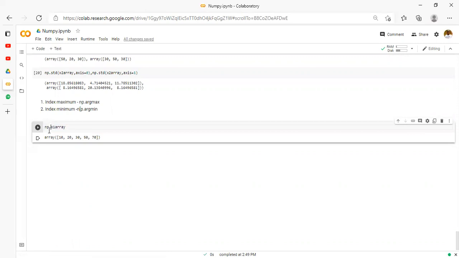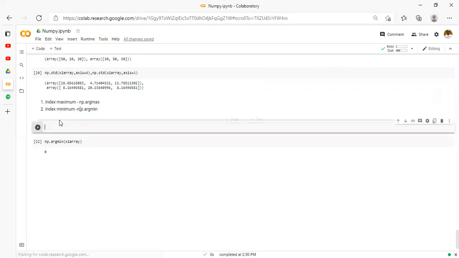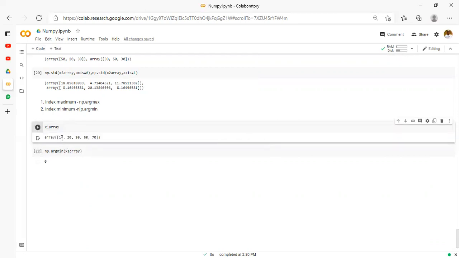So what it means is that if I say np.argmin, I'm going to get the minimum index. In this case, the minimum index is index 0. Do you understand that? Let me display x1 array again. This is the minimum value, and the minimum index is at index 0.